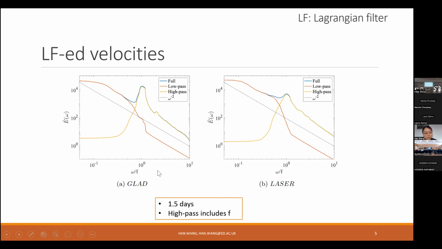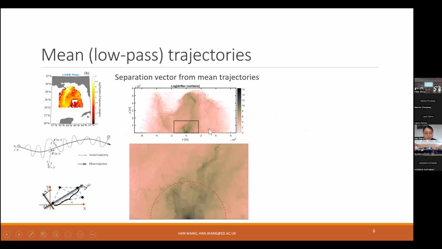And the filter we apply is a Butterworth filter that's cut off at 1.5 days, and it's the same in the two drifter data sets. To follow the Lagrangian mean framework, we also need to filter the trajectories. And to do that, we just track every drifter specifically. And along the track of each drifter, we apply the same Butterworth filter to get an analogy of this mean line. And then after we get these mean trajectories, we compute the separation vectors again.